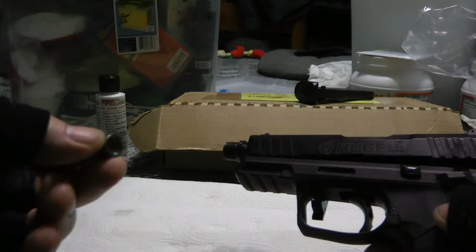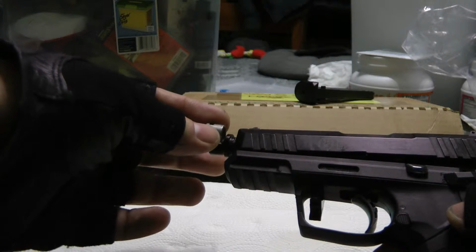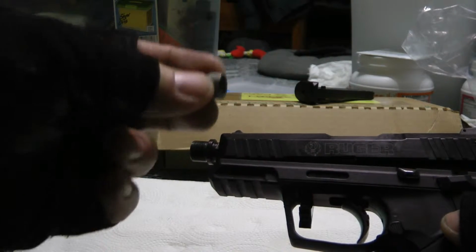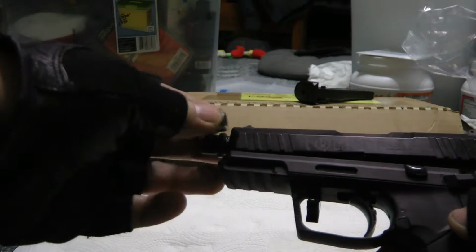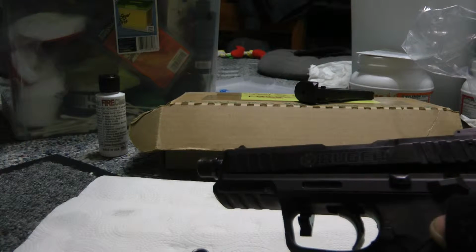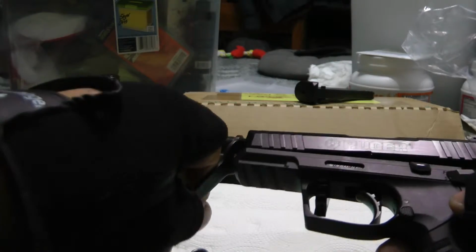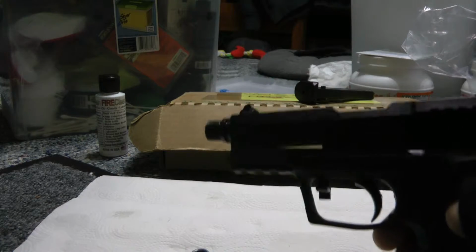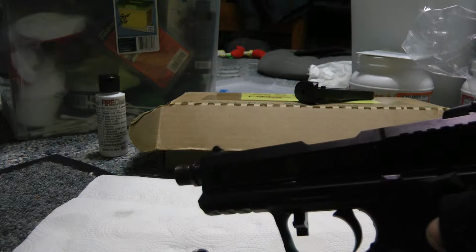And this is actually the threaded part that was on the barrel before I put the adapter on here. This was part of what Ruger sends to you, to protect the threads on the barrel in case you didn't have a thread adapter like I have on there right now. So the threaded part on there is protecting the threads on the barrel.